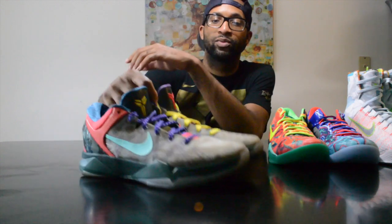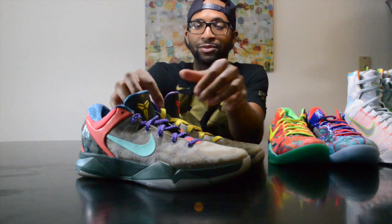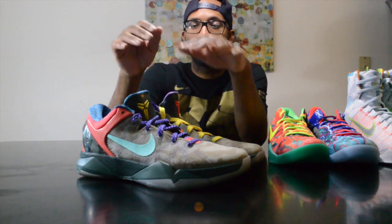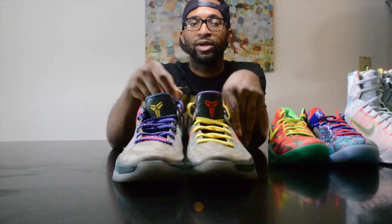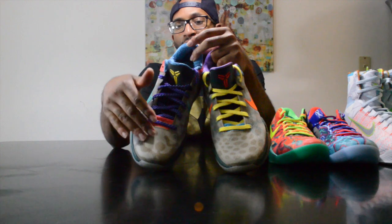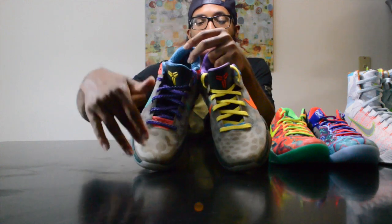As you see my three pair right here, the first one is the What the Kobe 7. This was the first one, and I think it's probably one of the better ones, not because it was the first one, but because it was the cleanest looking, and the pairs looked similar but were different. You have these right here. Immediately you can see the upper is pretty much a tan and brown upper. You can see the difference in the pattern right here.